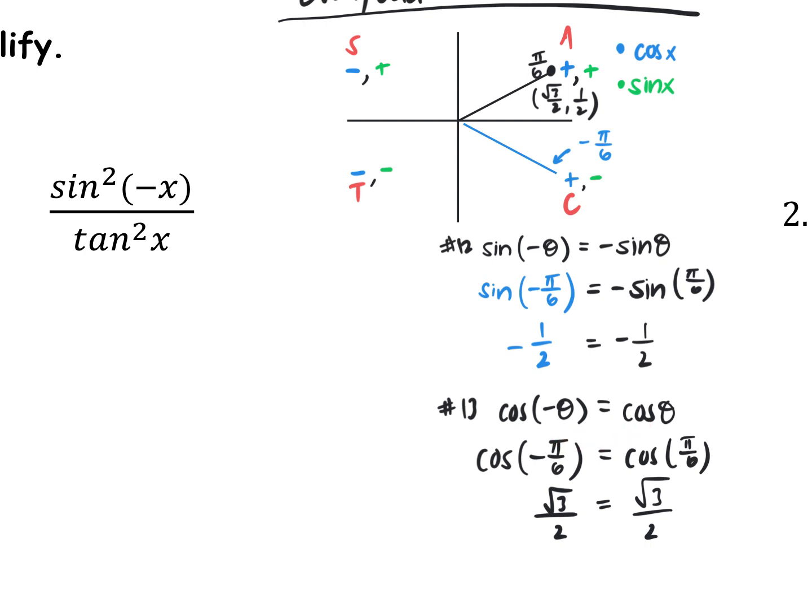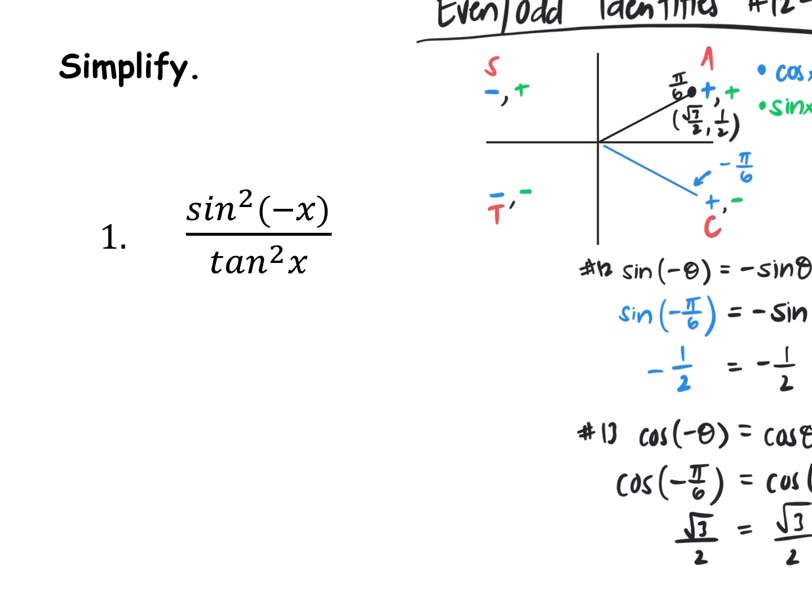But basically all you need to be able to do is take this thing right here and plug in your negative sine of theta, basically use all your puzzle pieces in order to simplify or verify your trig identities, okay? Does that make sense? All right, let's look at it in an example. So number 1 here, we've got sine squared of negative x. So if I look at sine of negative x, what does that give me? Negative sine x, right? But it is still going to be squared, okay? So that's using your property number 12 from your gold sheet. And that is all divided by tangent squared of x.